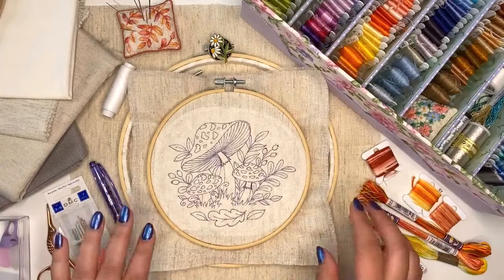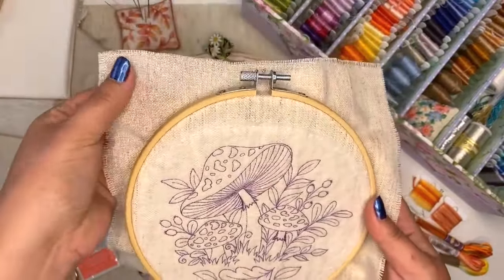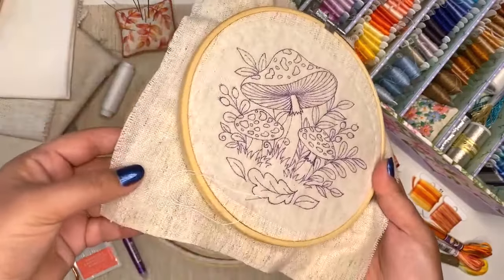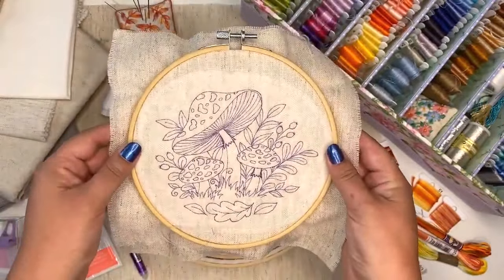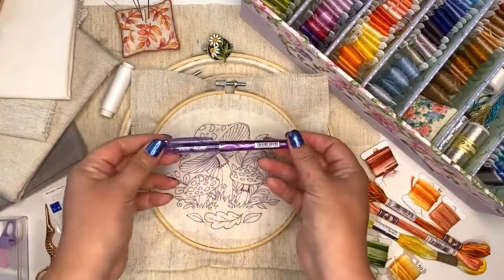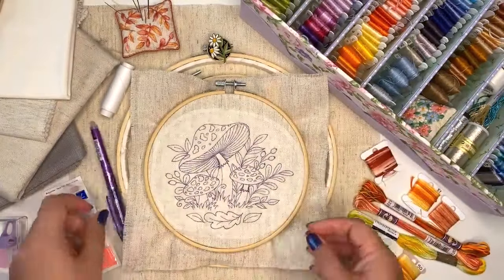So the first is fabric. I decided to stitch it on the natural linen fabric, and you can see it's not dyed, it's a natural linen color, and it has different colors like you see. And it wasn't comfortable to transfer the pattern in a regular way like I do. I use a light method and I draw directly on the fabric using my heat erasable gel pen. This is a Pilot Frixion pen.